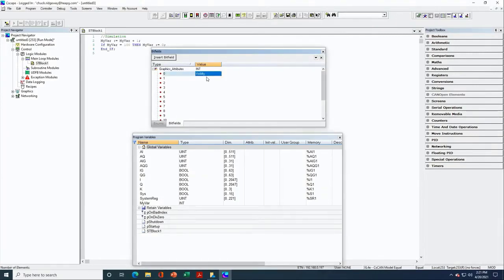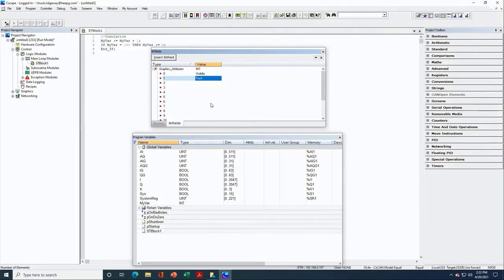All right. And the next bit I happen to know is the flashing, so I'm going to call this flash. There are actually more than just 2 bits defined for this particular integer, but for demonstration purposes, I'm just going to show you how to define the first 2. You could define the rest of them very easily in the same manner. The other ones are for things like changing color on the fly. So we've created a bit field, graphic underscore attribute, and we've defined what its lower 2 individual bits are doing.